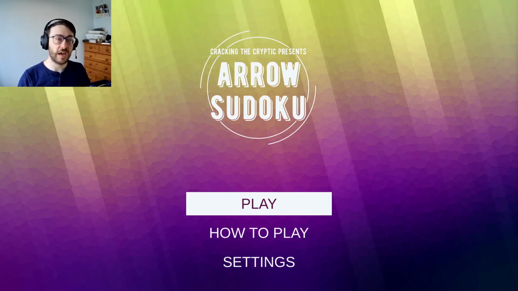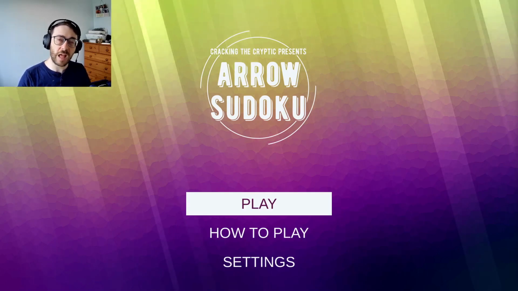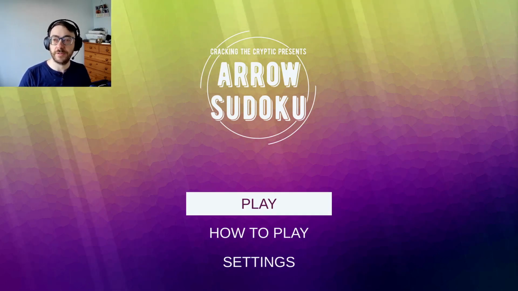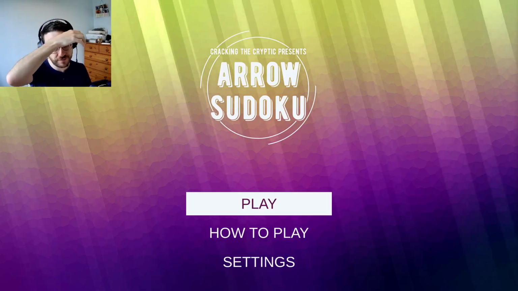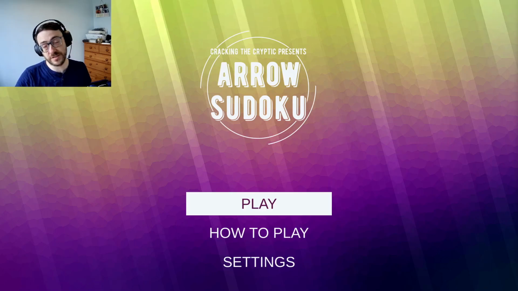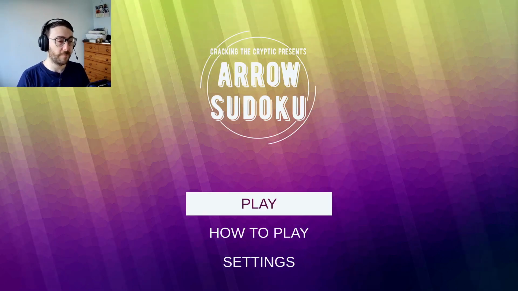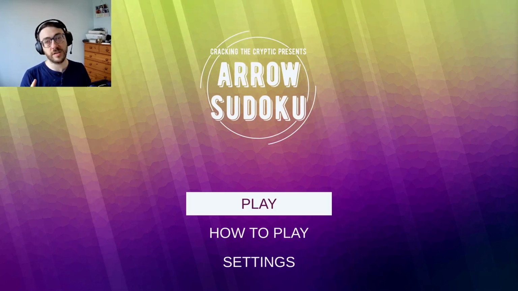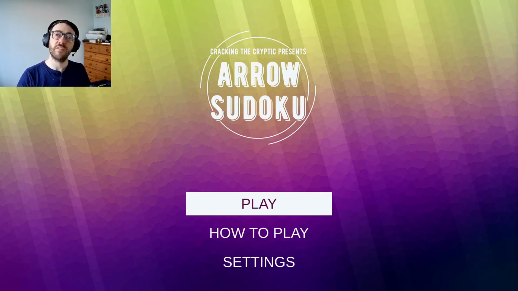Each collection has about 100 puzzles. They are very difficult, so they start difficult and they get really, really difficult. They're all handcrafted though, and they are very logical and, I don't know, beautiful in a way. They're just some of the best Sudoku type puzzles I've ever played, and I've played a lot. And interestingly, they're not just the classic Sudokus that you might be used to, they are variants.